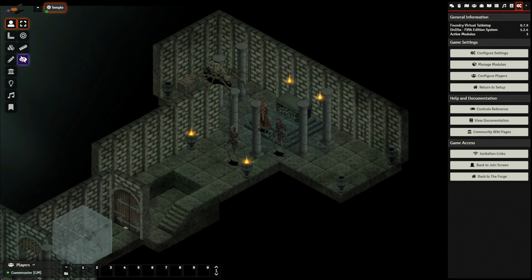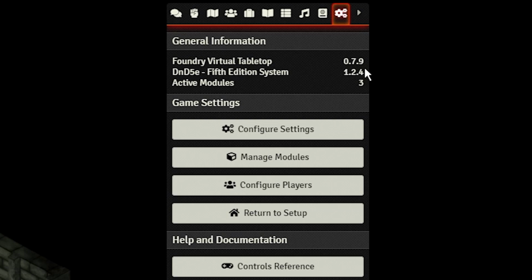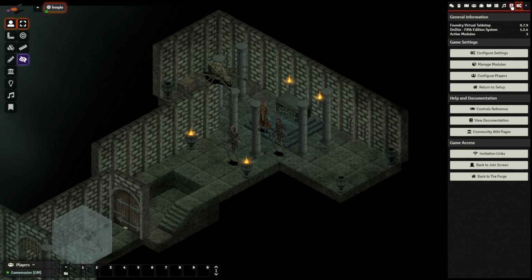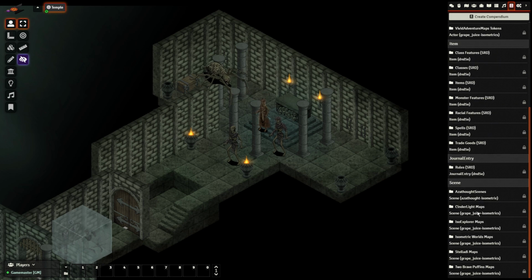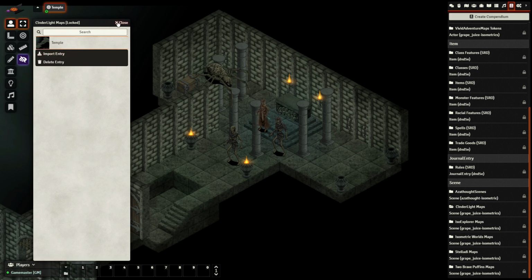Now back to Isometrics. Keep in mind that this module currently only works with patch 0.7.9, so if you've upgraded to 0.8.5 already, you'll have to switch back to make use of it. When you've downloaded and activated the module in your game, you'll be able to find some maps and assets in the compendium. Once you import a scene and enter it, you can start playing around with the map.